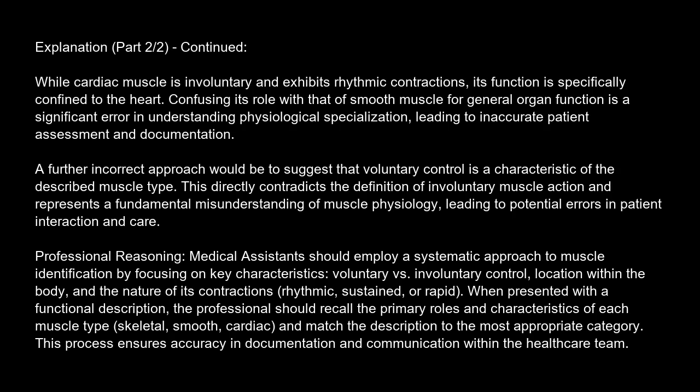Professional reasoning. Medical assistants should employ a systematic approach to muscle identification by focusing on key characteristics: voluntary vs. involuntary control, location within the body, and the nature of its contractions, rhythmic, sustained, or rapid. When presented with a functional description, the professional should recall the primary roles and characteristics of each muscle type, skeletal, smooth, cardiac, and match the description to the most appropriate category. This process ensures accuracy in documentation and communication within the healthcare team.